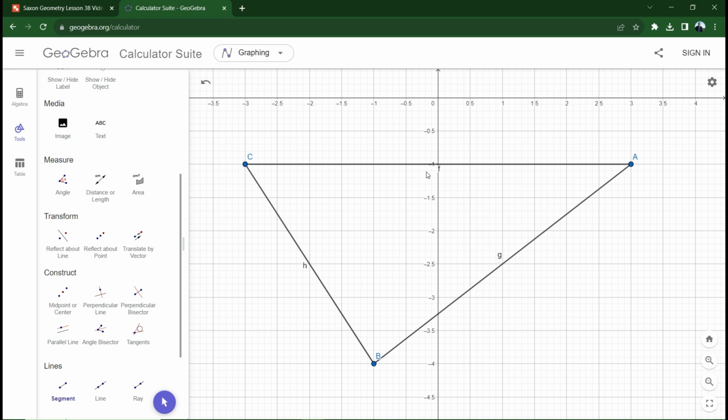Okay, so let's think about this for a second. What is the midpoint of AC? I can do this by inspection. I could use the midpoint formula if I wanted to, but I don't have to. -1, -2, -3. So C is 3 to the left of the y-axis, and A is 1, 2, 3 to the right of the y-axis. So what's the midpoint? 0.